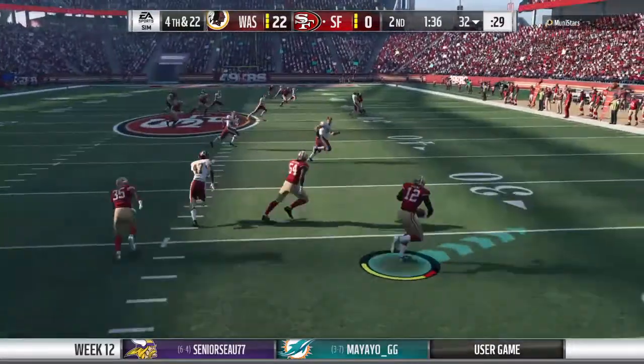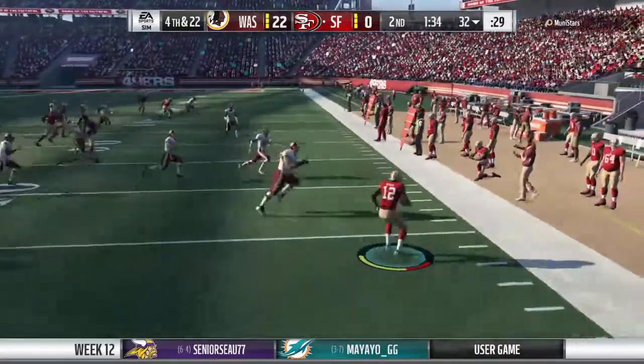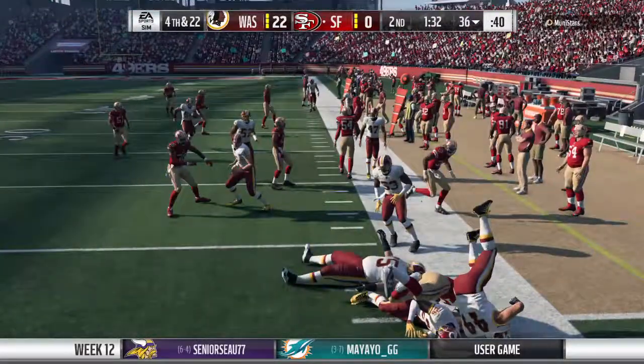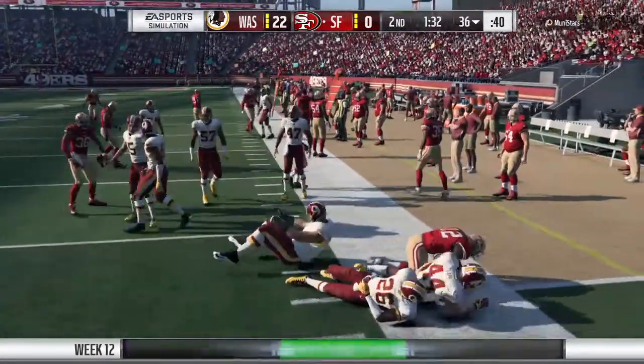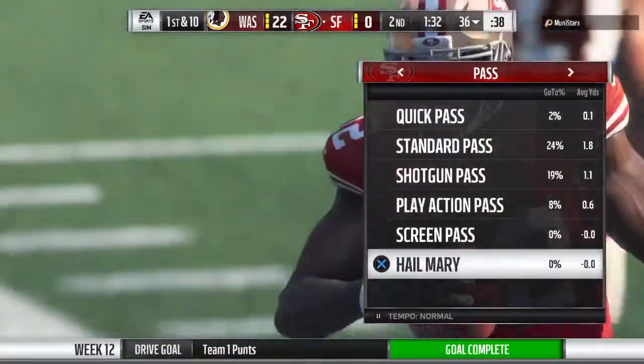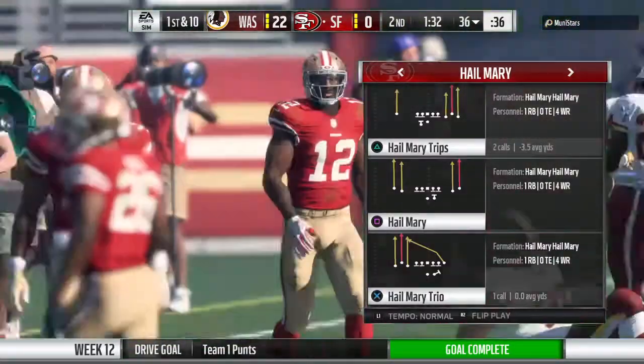This will be fielded at the 17. Look at the spin. Good blocking there, nearly sprung him. As it is, it'll go as a 19-yard return. And the Niners will go on offense, 1st and 10.